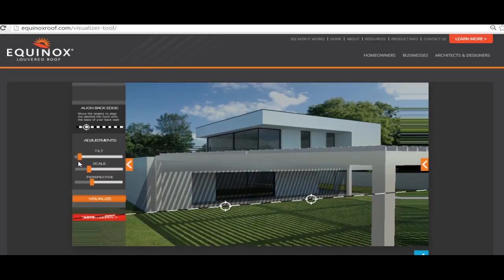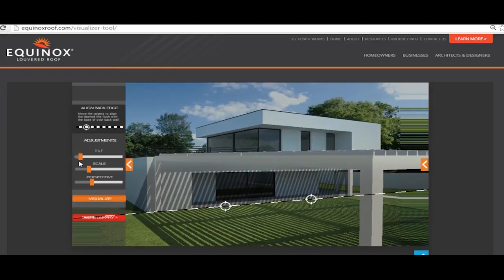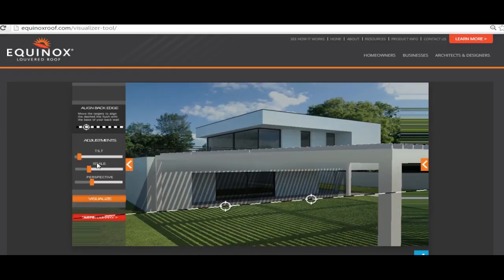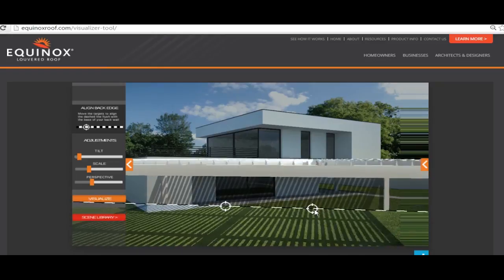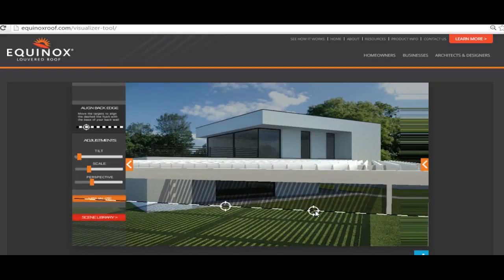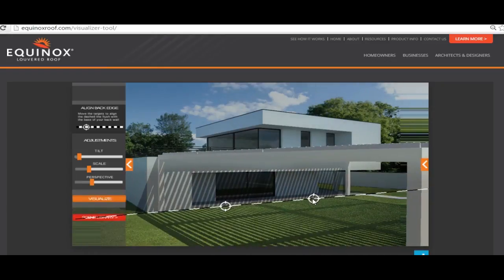So with those three settings, you should be able to create something that looks right, whether you're positioning it against the back wall, or located across a patio in the image. Being able to set the ground plane, the tilt, the scale and the perspective provides information.